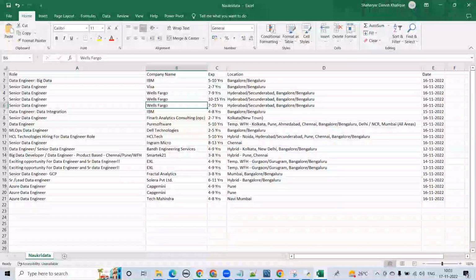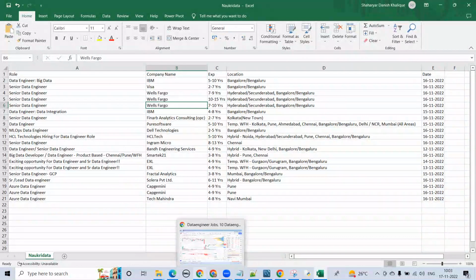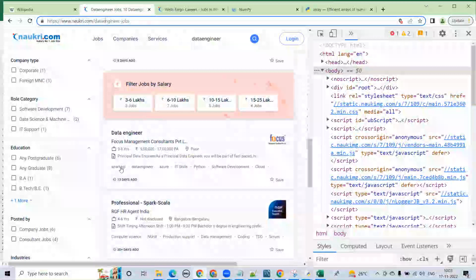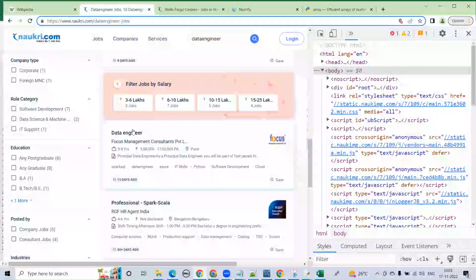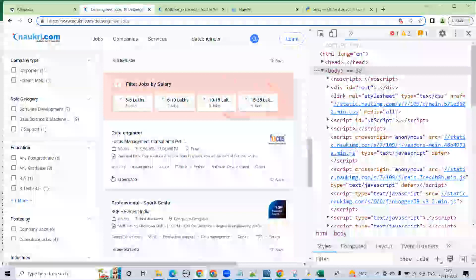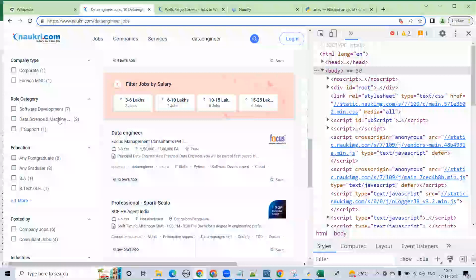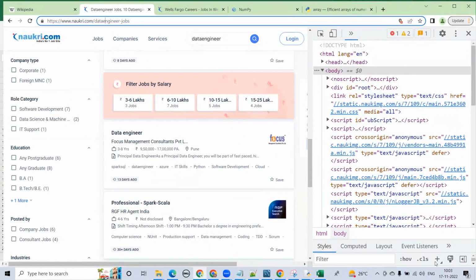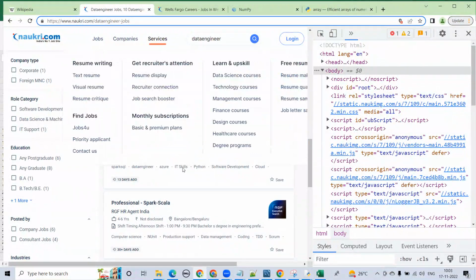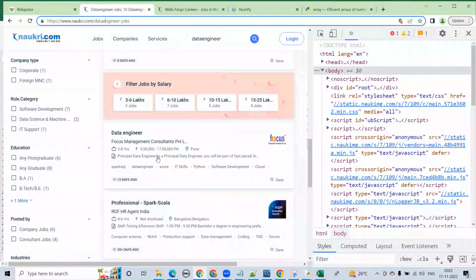And one more thing that we need to do here, we need to get the skill set. We will see in most of the openings which skill sets occur the most number of times. Then you will also get an insight: for this kind of role I need to learn these skills. So after scraping data from this website, you can do this kind of analysis, your own analysis, and take some actions.